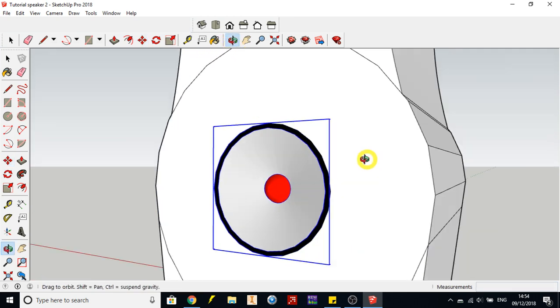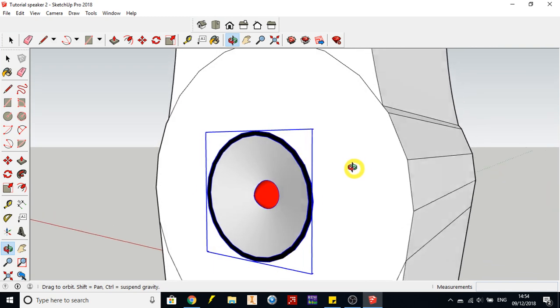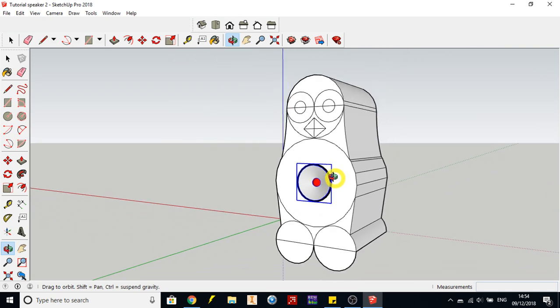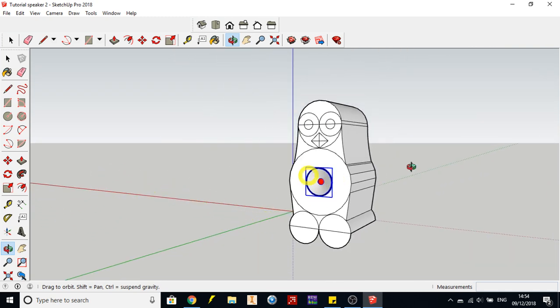That can be very problematic, so if you're really stuck, the trick is one axis at a time. Try not to move it straight from sort of somewhere over here and just put it straight there. It won't understand what you're trying to do, so it won't go where you're expecting. Okay, so I've got that in the center. That's where I want it.